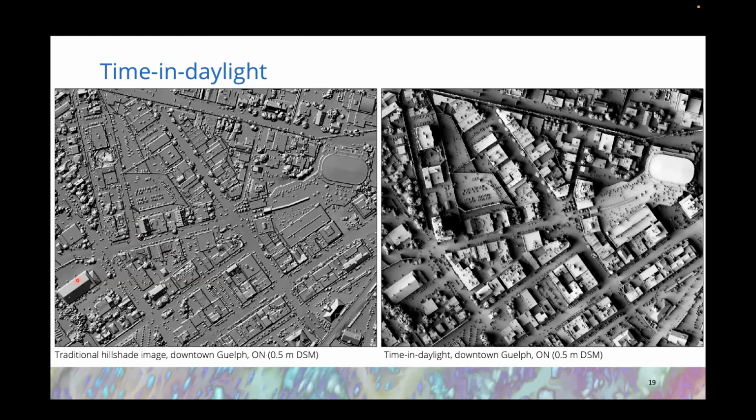So here on the left, we have traditional hillshade. This is in fact just the traditional, not the multi-scale hillshade or multi-directional hillshade that I talked about before. And on the right, we have time and daylight. And in particular, when we're dealing with urban areas where there's a lot of off-terrain objects, so a digital surface model, that 3D nature that we all lean so heavily on hillshade for, time and daylight just does so much better for, I find. So I haven't overlaid here a DEM, but the combination of a DEM and time and daylight map looks really nice in terms of visualizing that pseudo 3D nature of the surface that we're modeling.